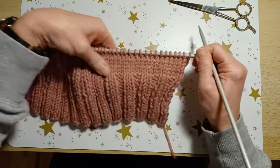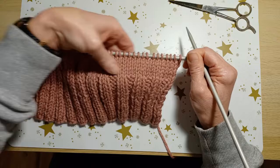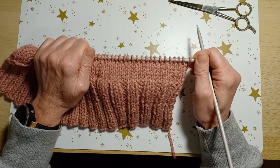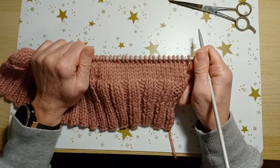Now, keep practicing your knit and your purl stitches, and you will be able to do so many different projects with those techniques. And check back with me on the Magic Knitter for some more techniques.